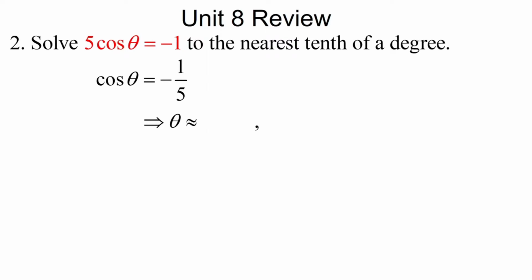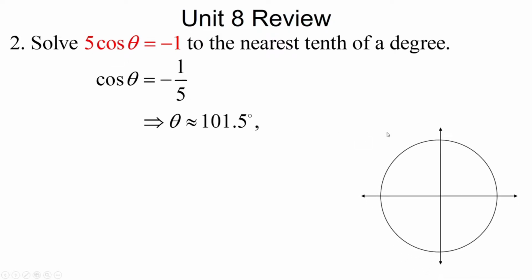So I'm going to go second cosine for my inverse cosine of negative 1 divided by 5, and I'm getting, to the nearest tenth of a degree, 101.5 degrees. Now, you know that there are many angles theta for which this equation would be true. So let's draw our unit circle and approximate the terminal ray for 101.5 degrees. That'd be right there in quadrant 2 somewhere.